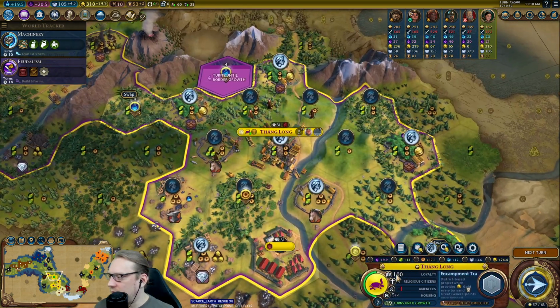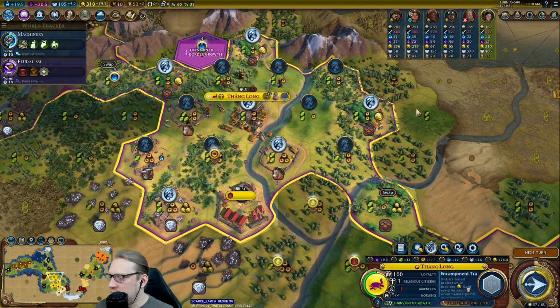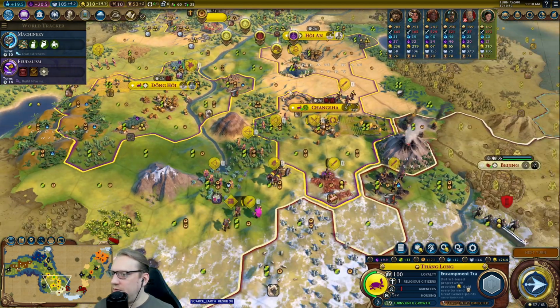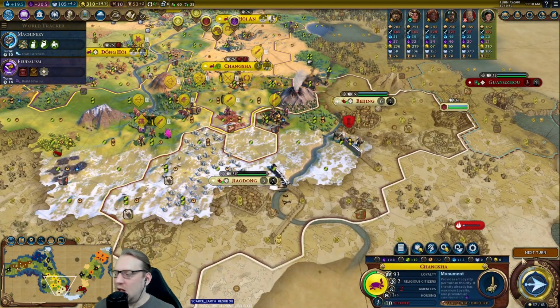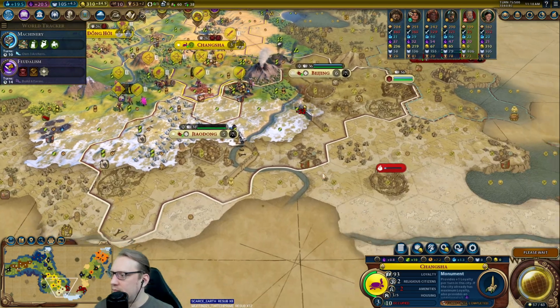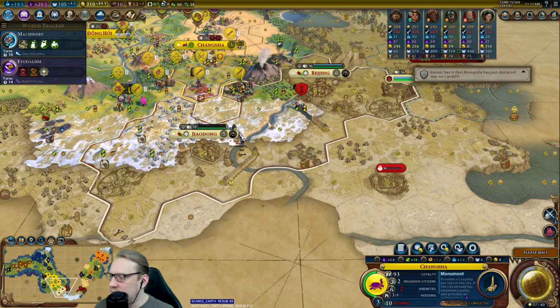Is there any way to get you to grow? Basically just need a chop. Yeah, it's a goofy map. It's a goofy map and not ideal for districting for us, but that's okay. We're more focused on the war effort. All right, don't die.